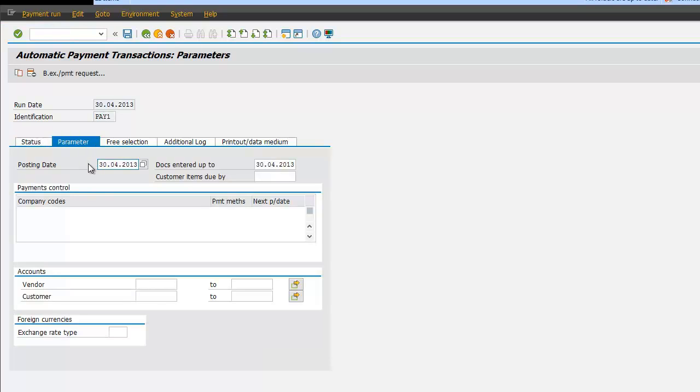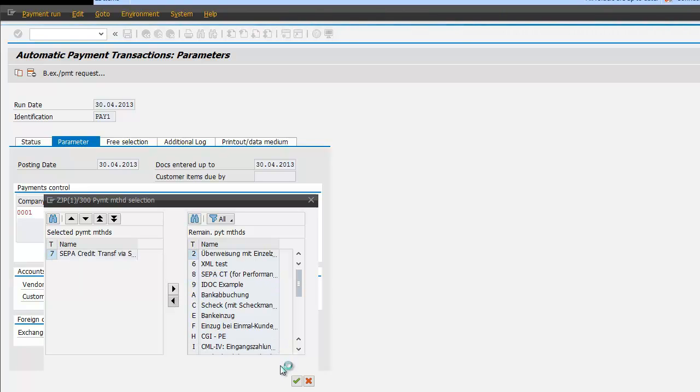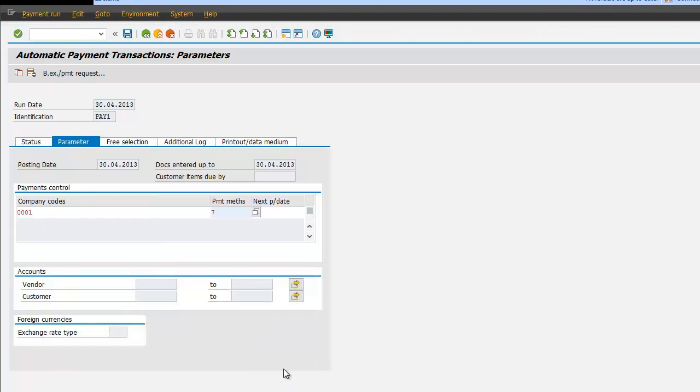Fill up basic parameters, starting by company code, to determine the payment methods supported. Then, select the desired payment method from the list. Today, we're going to use the SEPA credit transfer via SAP FSN to process the invoice recently created.